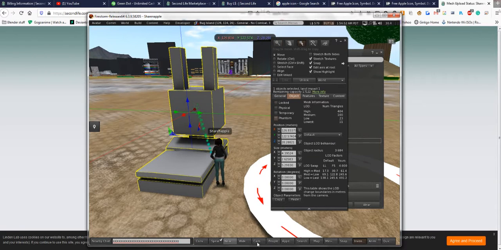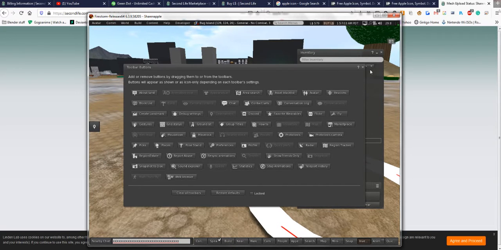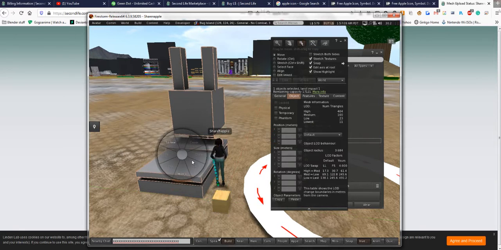make it phantom, and then what's the button? Oh, it's not even in here. Toolbar buttons, build. So I like to click on this, make a box, click this first and make it phantom.